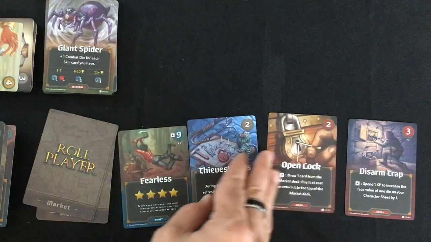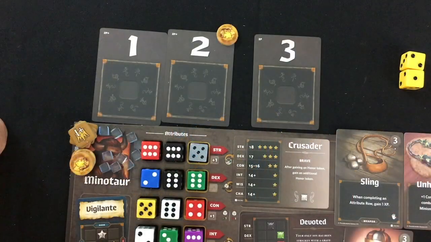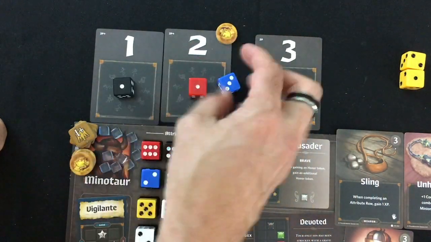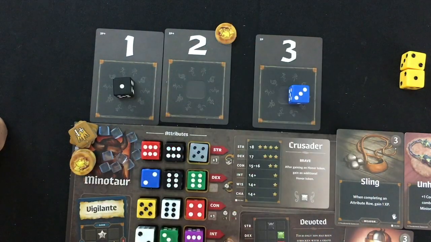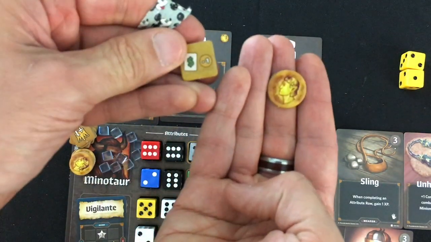So I'm exactly where I want to be for my alignment right now, but I can buy these without using them, which I guess is what will probably happen. Alright, so I would love a white die. No such luck. Oh my gosh, and really low numbers. So yeah, what the hey, I'll just get the red die, getting 1 gold, and the charisma bonus.